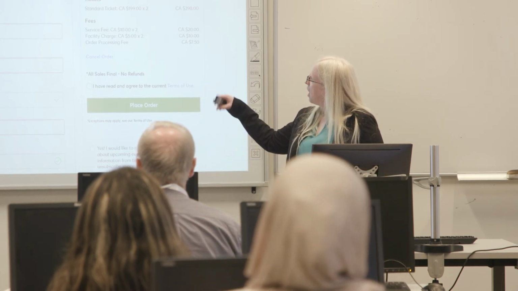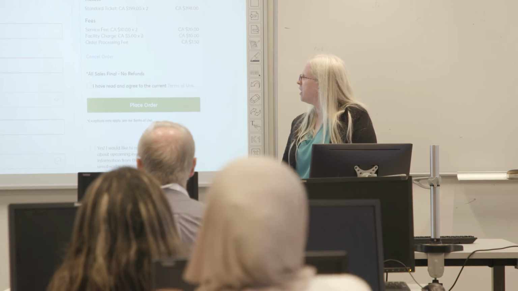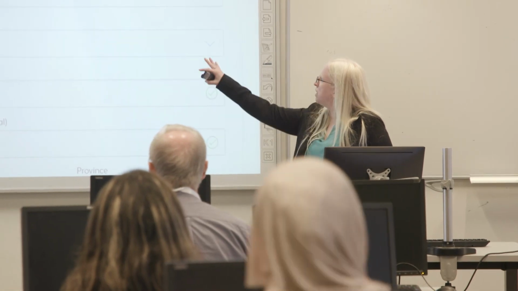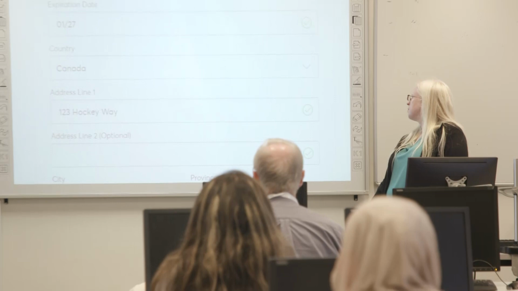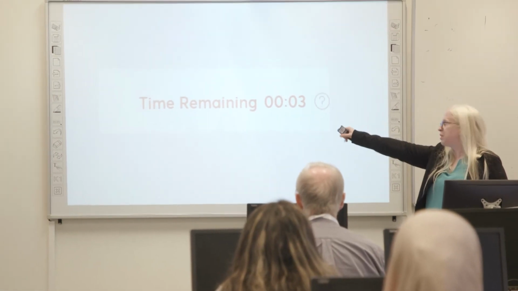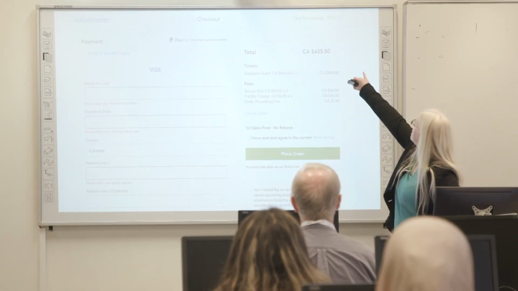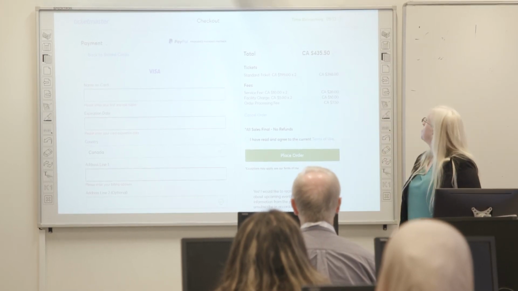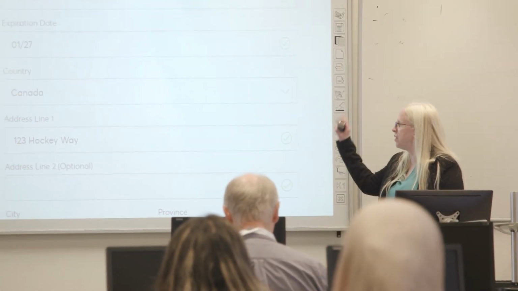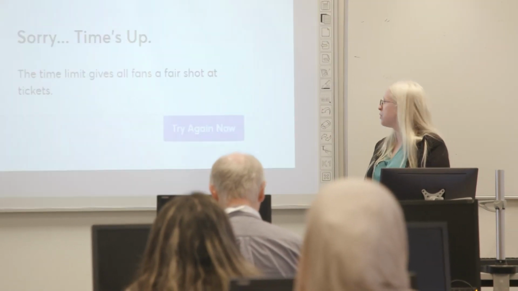Timers. So I'm sure everybody's seen a timer pop up on a screen when completing a form or something like that. So I was buying tickets to a hockey game, like a good Canadian girl, and looked at the form, and I'm like, okay, I need to zoom in. And so I started entering in all my information. And then suddenly, well, I didn't notice, but this is popping up in the top right-hand corner. So if we go back, you can see that there's this faint green indicator in the top right-hand corner saying that there's a countdown. I didn't know, and I was zoomed in like this, so I definitely couldn't see it. But whoops, timer, 3 seconds.